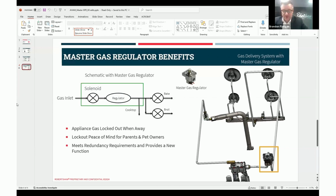The relocation of a common feature creates an additional function while meeting the redundancy requirements, and that's why we believe that this product is so special. Thank you for your time and allowing me to present this product that we are extremely excited to release. Thank you, and thanks for the help, Natalie.